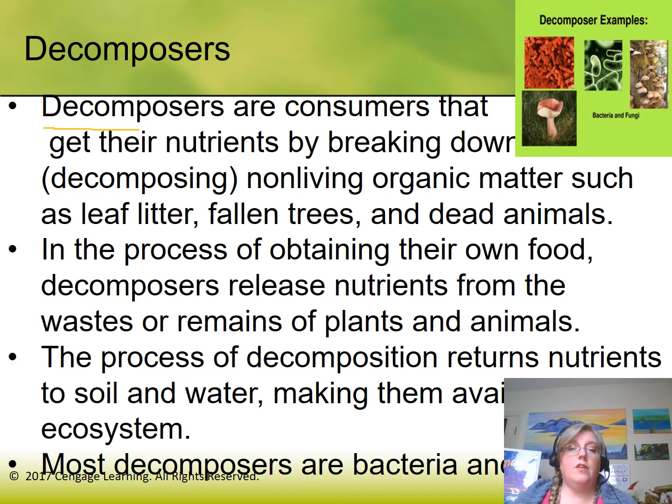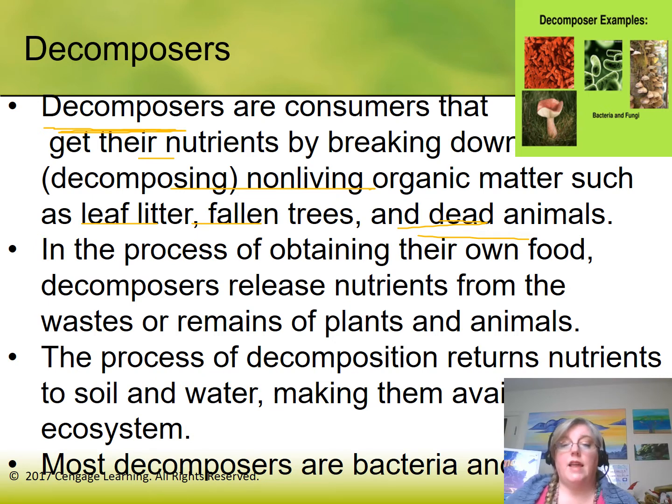Decomposers are next, and I told you with our decomposers we're going to get a little more deep than you might have in the past. The decomposers are the ones that get their nutrients by breaking down or decomposing the non-living matter, like leaf litter or fallen trees or dead animals.